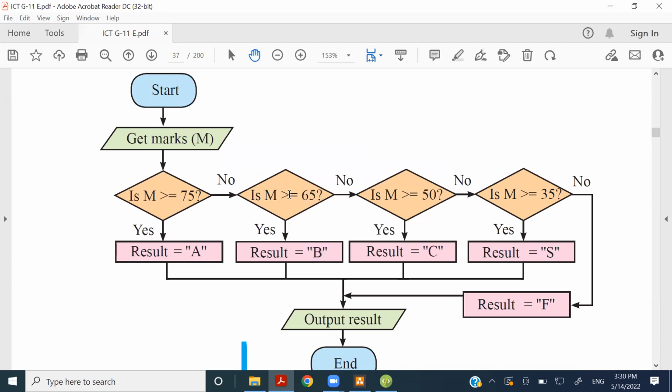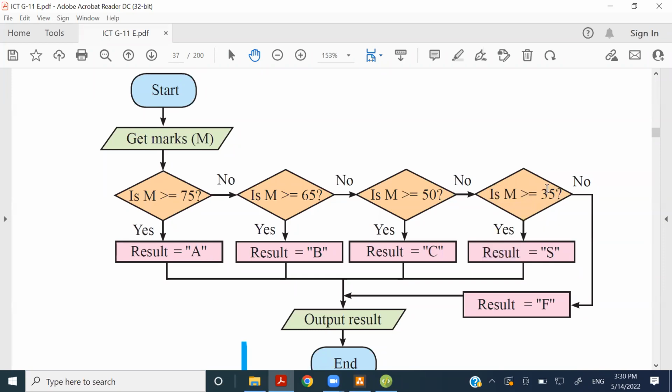Again, if this condition is false, it comes over here. And then it checks whether it is larger than 50. If so, the result is given the value C. Otherwise, it checks this condition and if it is true, it assigns S to the result.